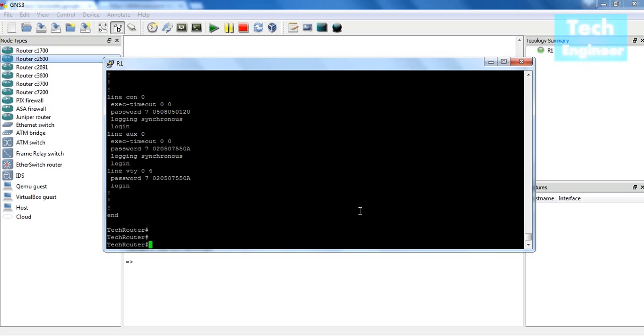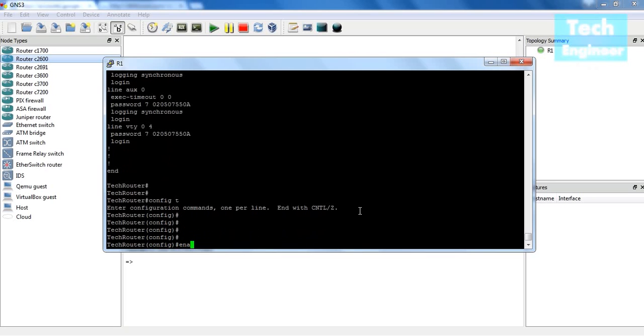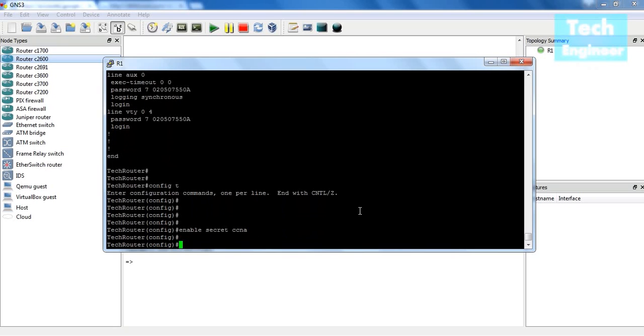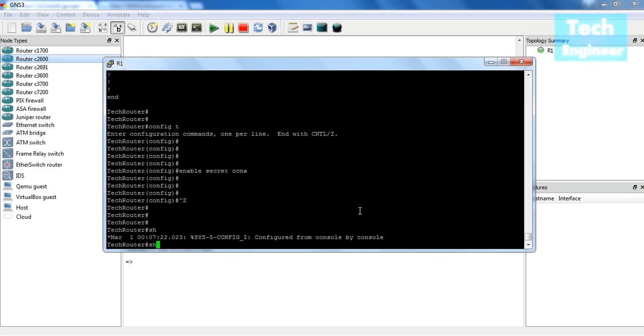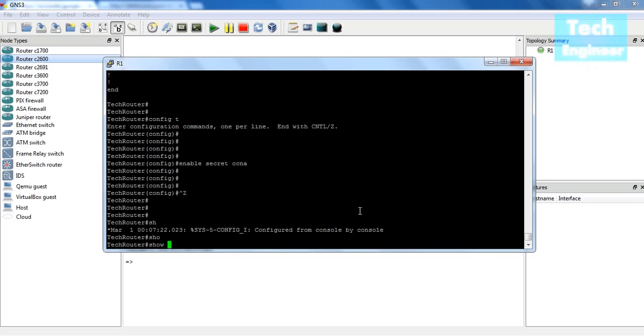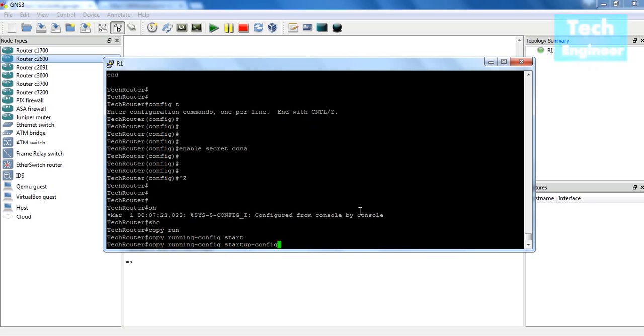All the passwords changed to random numbers, but again, it's not very secure. It can be stolen. So to provide extra encryption, we just write a command called enable secret CCNA, and it will provide me an extra bit of security, an extra bit of encryption.